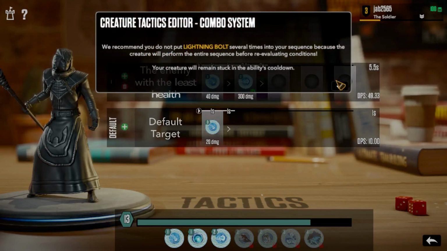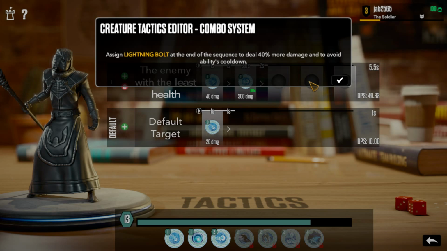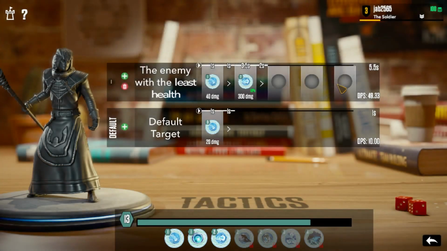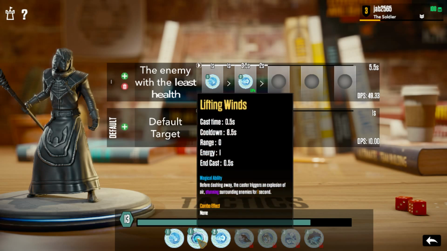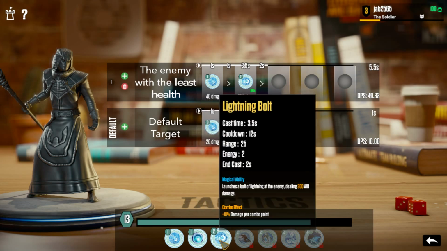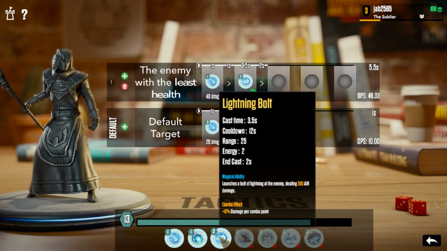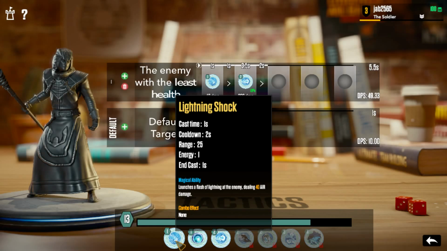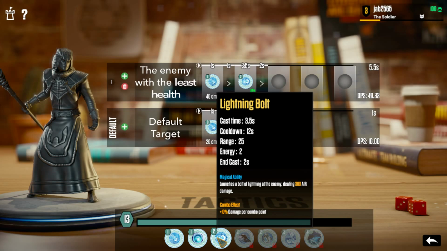Really? Assign Lightning Bolt at the end of the sequence to deal 4% more damage and avoid the ability's cooldown. Alright, so let's take a look at this. Lightning Shot launches a flash, dealing 40 air damage. Lifting Winds, before dashing away, the caster triggers an explosion, stunning. Lightning Bolt launches a bolt of lightning at the enemy, dealing 300 AR, plus 10% damage per combo point. So that is a cooldown of 2 seconds, 8.5 seconds, and then 12 seconds.